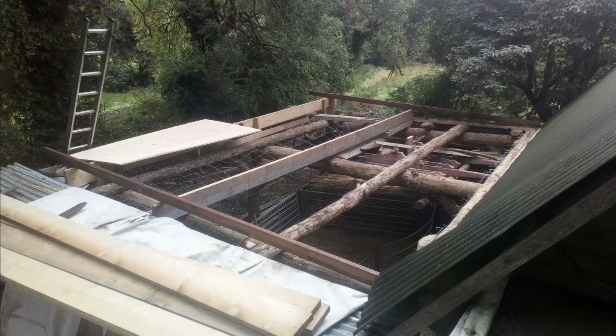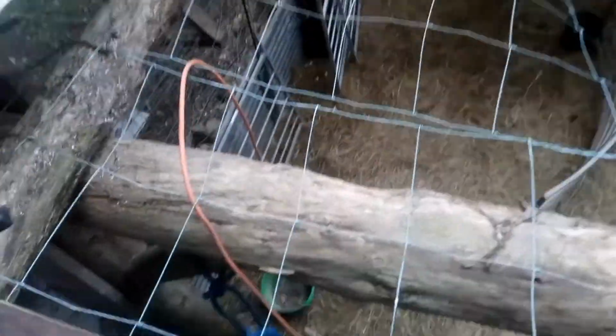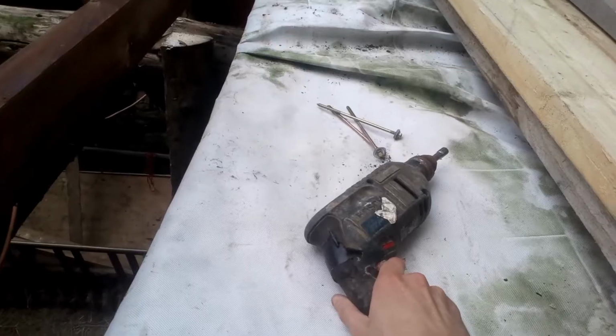We can just put the board aside, and then we can grab this electrical drill with these big screws. I found the battery-powered drill wasn't having much fun with those massive screws. So we go to plug it in. We brought our extension lead here with our power outlet, and with them both connected there safely. Check if the drill works.